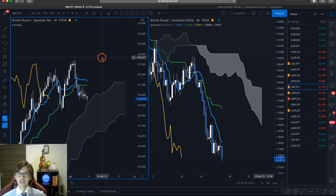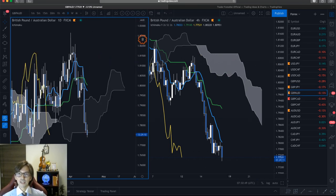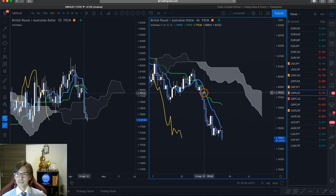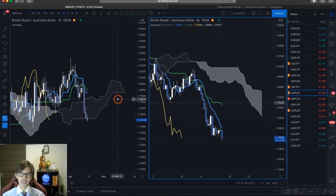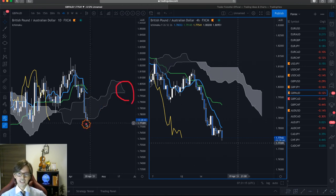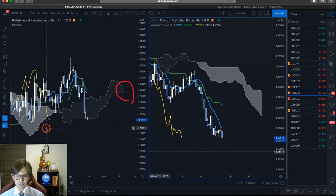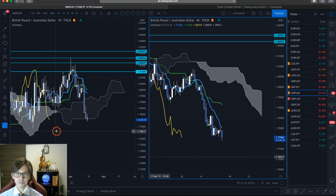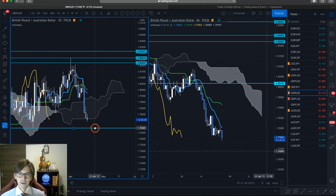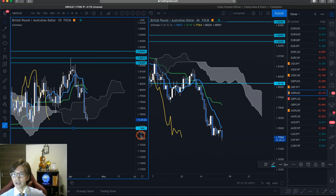Another good example is Pound AUD — on the left is the daily chart, on the right is the 4-hour chart. Which one is trending as per Ichimoku confirmations? Pretty obviously the 4-hour chart. On the daily chart it's ranging — it kind of just broke the Kumo downwards but the Kumo itself is not twisted yet and the Kijun Sen is still above the Kumo, so this might be fake. It might be supported at the previous low level and go backwards.